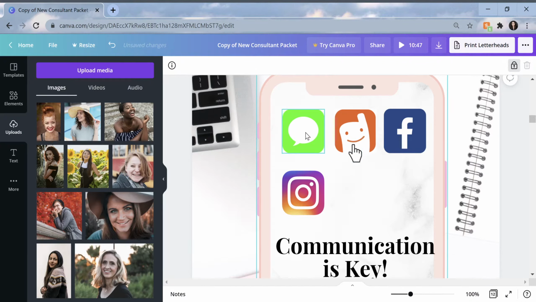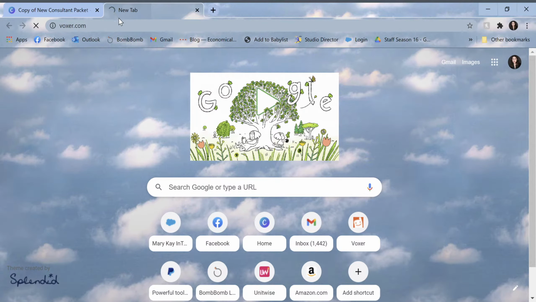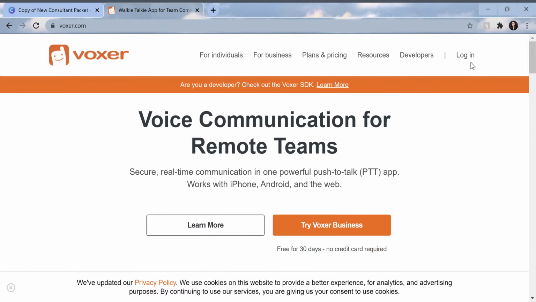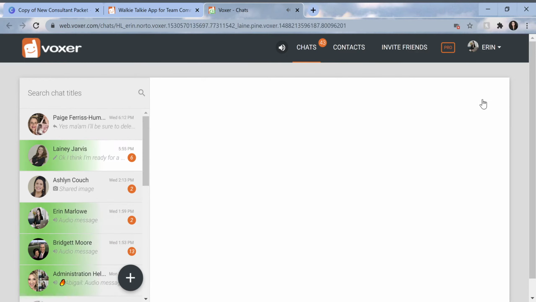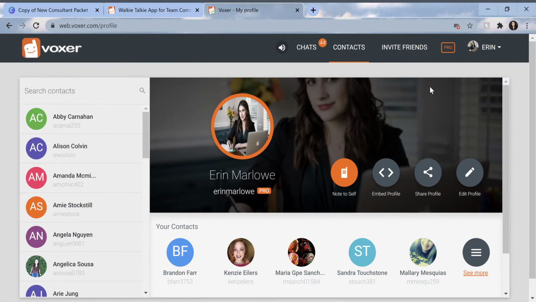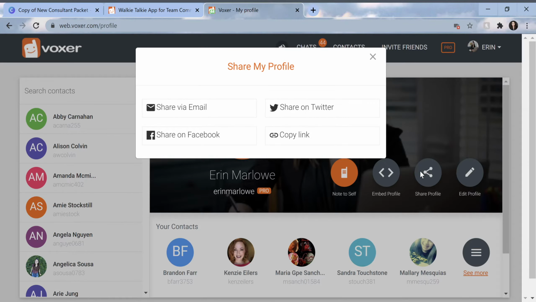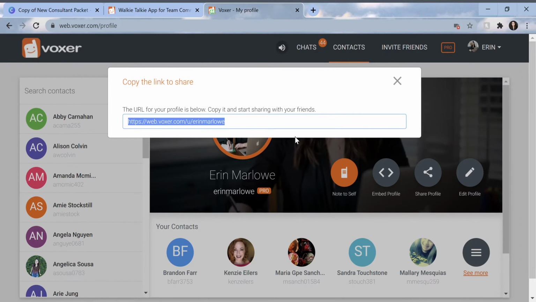The only one we can't click on is the messenger, just because people have different types of phones. I wish I could just save my number right to their phone, but we can't do that yet. So the only one that's not clickable on this page is this one. For this, you'll click on Voxer, and the best way to get this link is to go to Voxer.com on your desktop. It should pop up and show you your name. So if you go to login and go to your profile, up here, view profile, then you can share profile and copy the link. That is the link you're looking for.